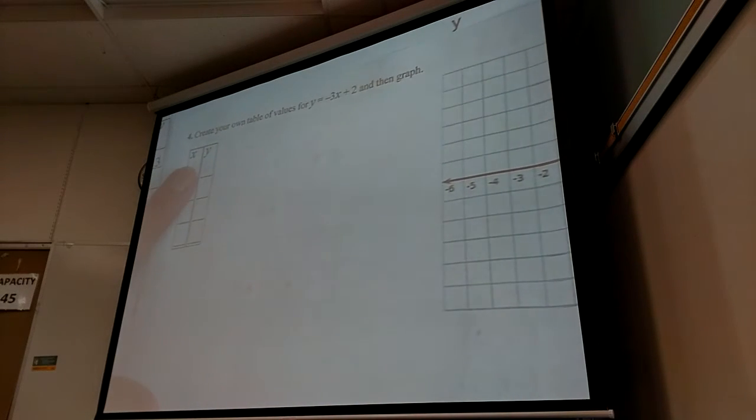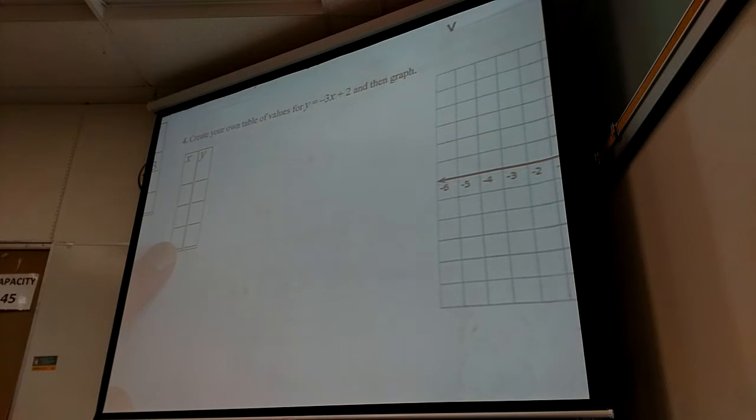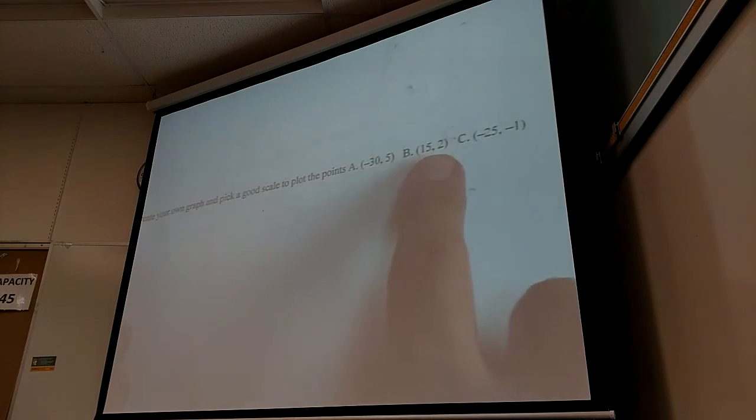That's enough for today. What do you guys think? Number 4 is basically the same thing, except now I let you pick your own. And number 5 is sort of like what we were talking about earlier about thinking a smart scale. So we'll finish that one up after the quiz tomorrow.